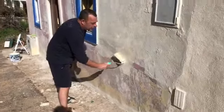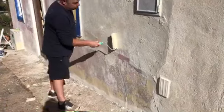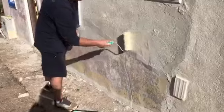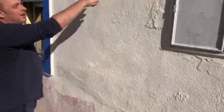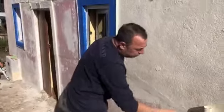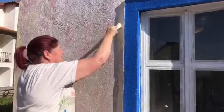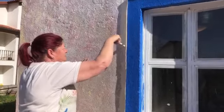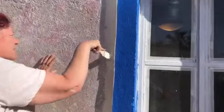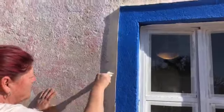Applied it with a roller — have to go over it quite a few times at different angles just to get the paint right in, but it is going on lovely. Hopefully it might only need one coat, but probably a little bit of touching up where some of the other paint shows through. Going around the edges too — it's lovely thick paint that goes into the little dimples of the cement. It's going really well.